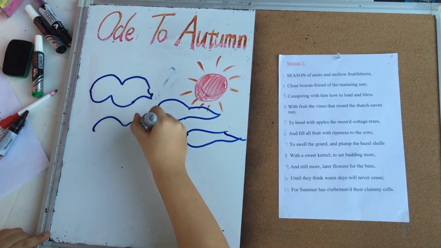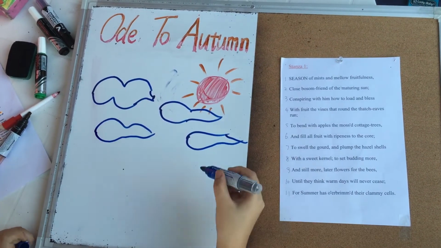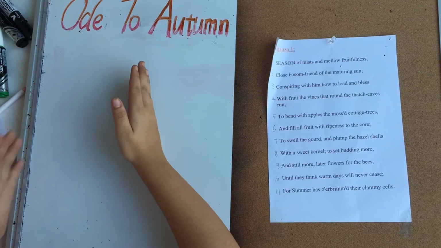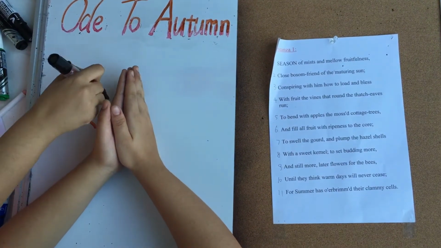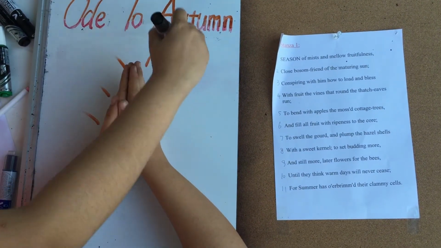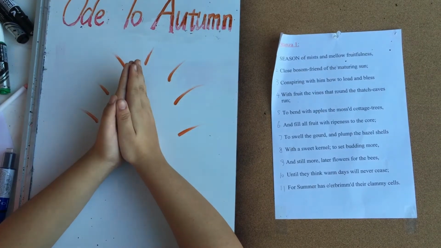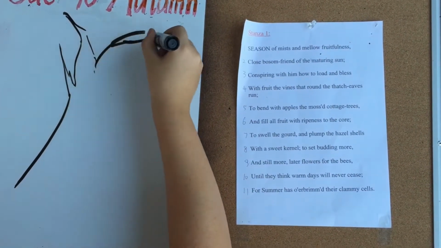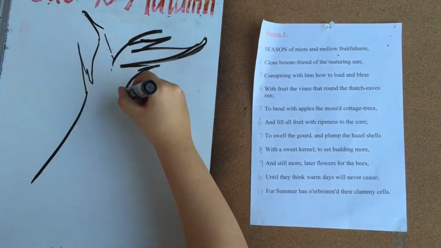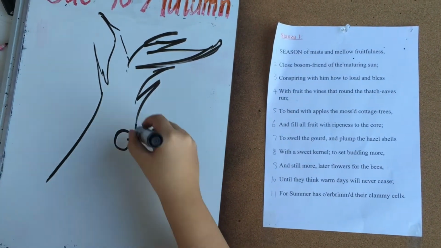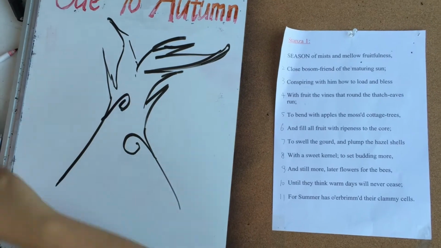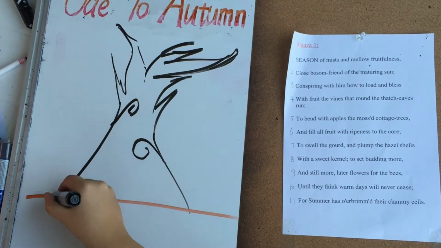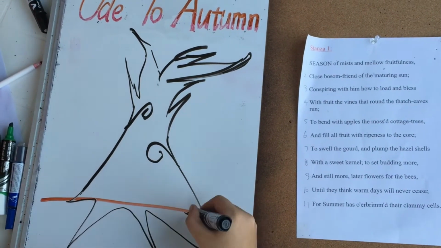The effect of this is that it helps readers understand what the poet is implying. The word bless also shows us the divinity of autumn and how it is like a god. There is also alliteration in this line between the words him and how. In the fourth line, it tells us that the trees and vines are full of fruits that have matured. In the fifth line, similarly, the use of the word bend shows the great number of apples that have matured during autumn, which typifies the season.